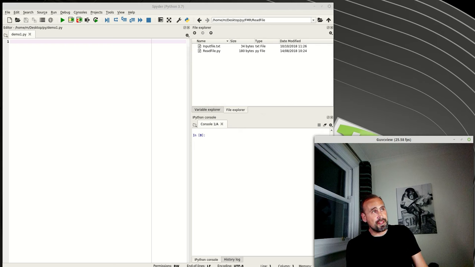What I've got here is a Python editor. It's one of many that you can install. This is Spyder, but there are plenty of other options. It's all just a case of personal choice. But what I'm going to do is open up a few pieces of code, run them through, and just show some very basics, just as a little bit of a pilot.